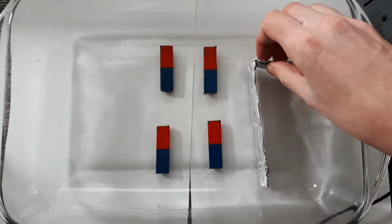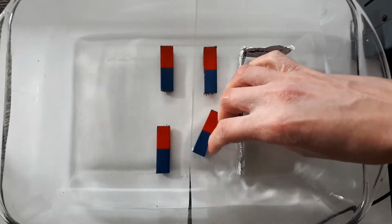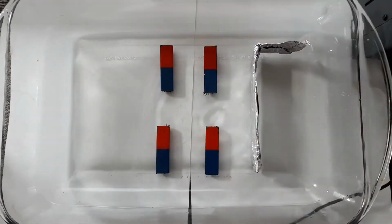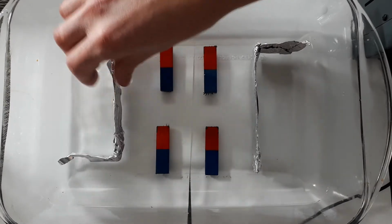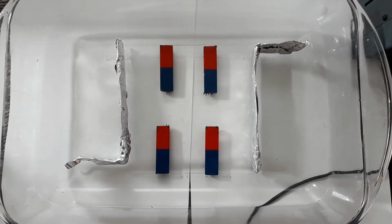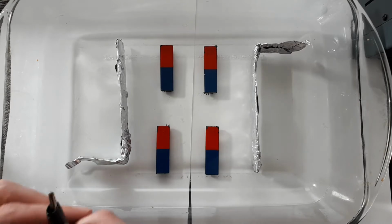I made these plates just out of aluminum foil and I just wrapped them around a piece of metal. Well, it is magnetic, so we'll see if that works. So I have two plates here. I have a power supply, but you could just use a battery, even a 1.5 volt battery, if you have something a little bit bigger. Kind of like the video I shared.